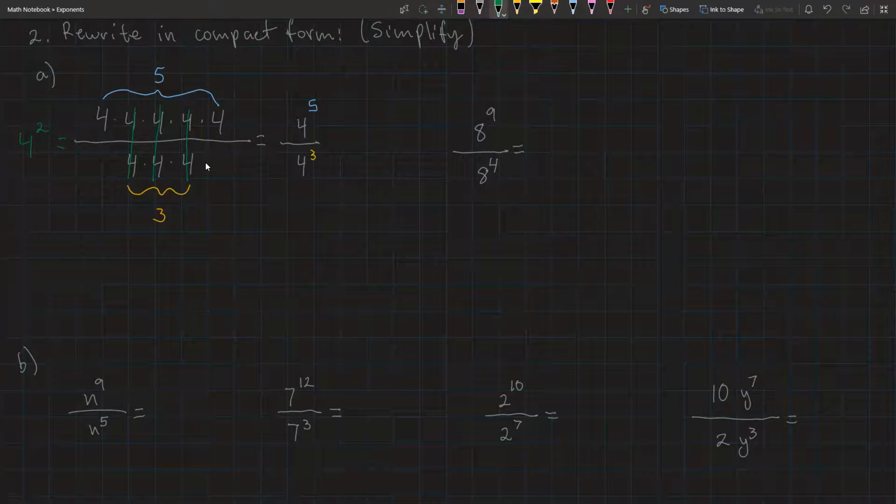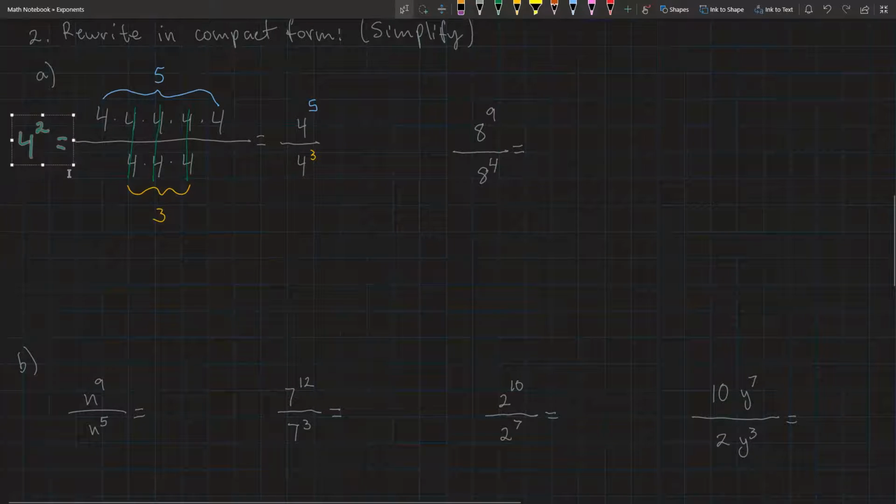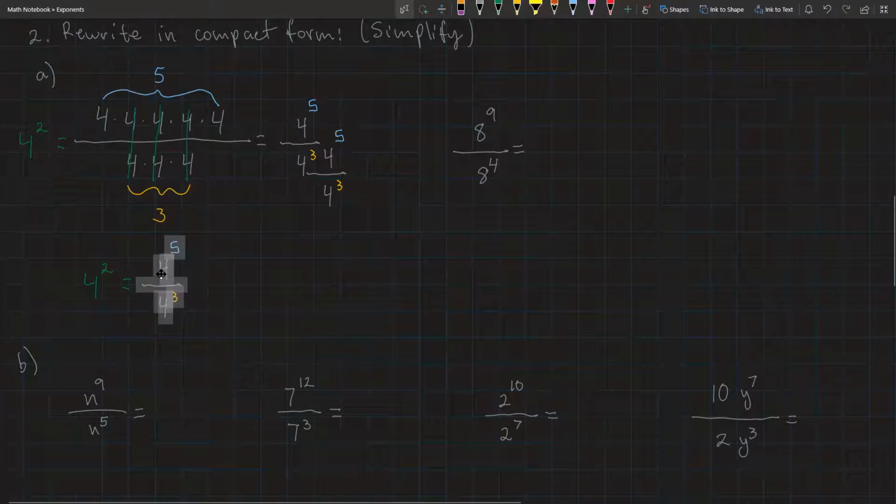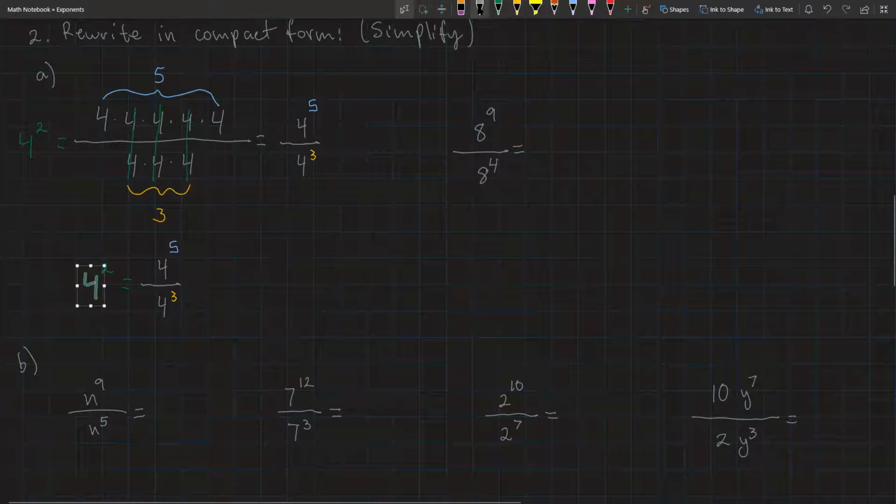And that's perfect. So now we have an equation in 3 different ways. This in the middle, we agree that equals this expression on the right side. And this one in the middle, we also agree that it equals this one on the left side. Therefore, this on the left side must equal that one. Let's rewrite this down here. So we know that 4 squared, based on this kind of thinking, should be equal to 4 to the 5th over 4 to the 3rd. And again, I'm going to keep that to make it more consistent.